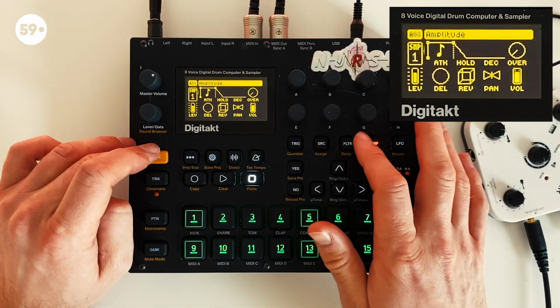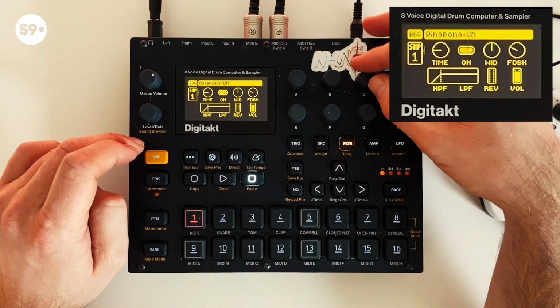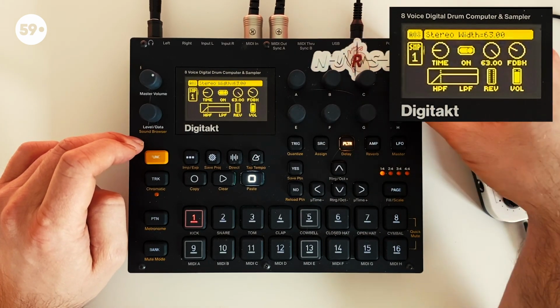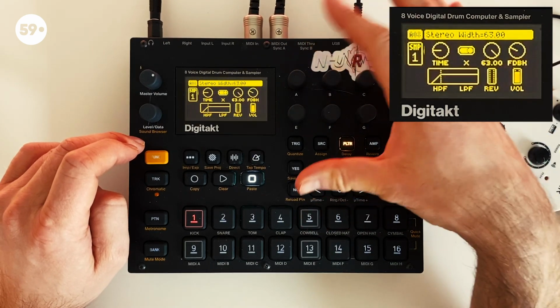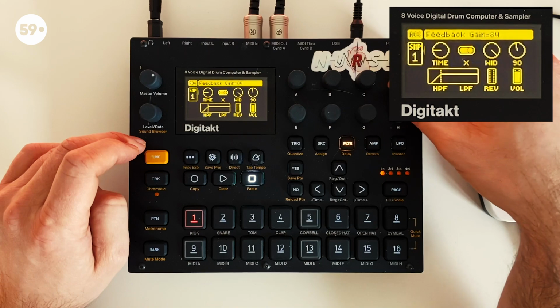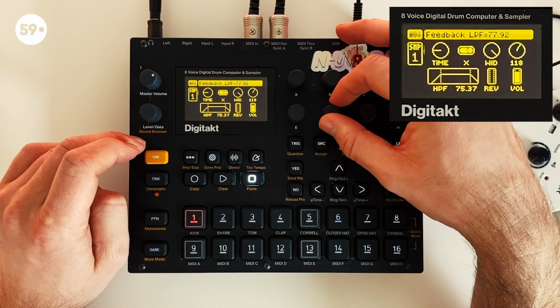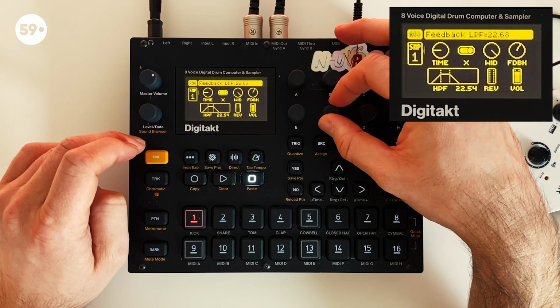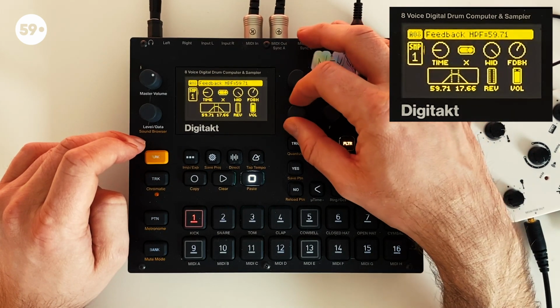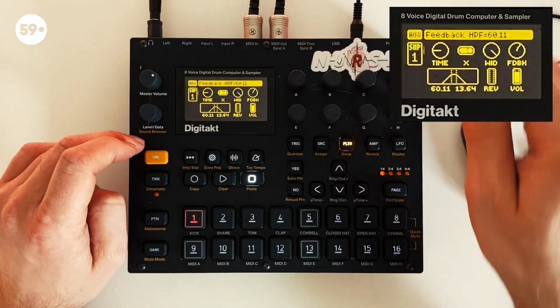Then we have the delay, we're going to turn the ping pong effect on. We're going to make this as wide as possible. You can also modify this with the LFOs as well, as you will see later. And the feedback we will do pretty high, and the low pass filter we turn down, and the high pass filter we turn up in the middle, something like this.